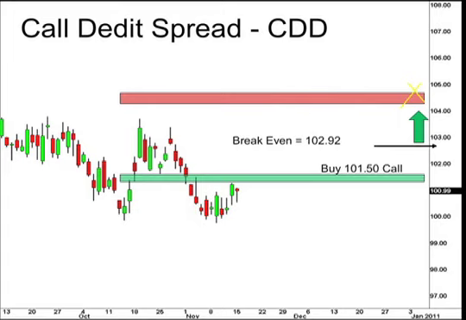So you can see that realistically, for us to make the full profit on this particular trade, the CDD needs to be essentially trading at or above 104.5, but we profit anywhere above essentially 103. Now, the important consideration is that while we're making money on our long call, if the move happens very quickly, we're going to be losing money on the short call, and that's because of the influence that implied volatility is having.